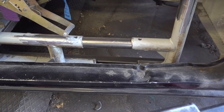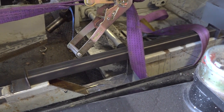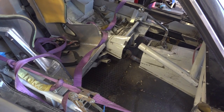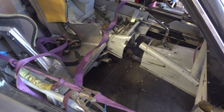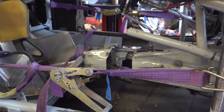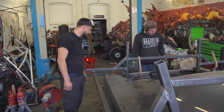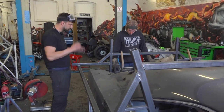We have tack welded in almost 7 inches of pipe on the NASCAR chassis between both halves because we think that's the correct length we need to elongate the NASCAR to make it fit under the Dodge Charger body. Then I have purple ratchet straps effectively keeping each half of the chassis together as we strive to join everything up.